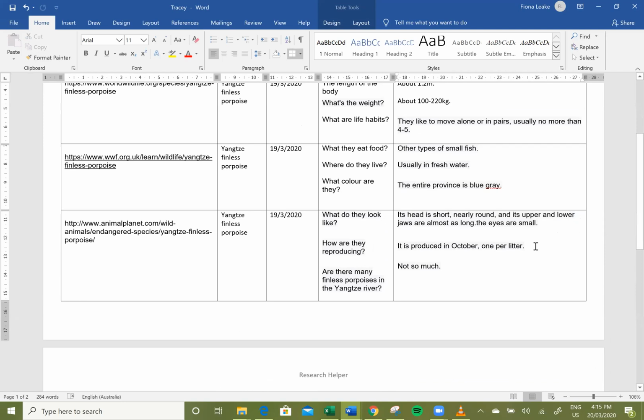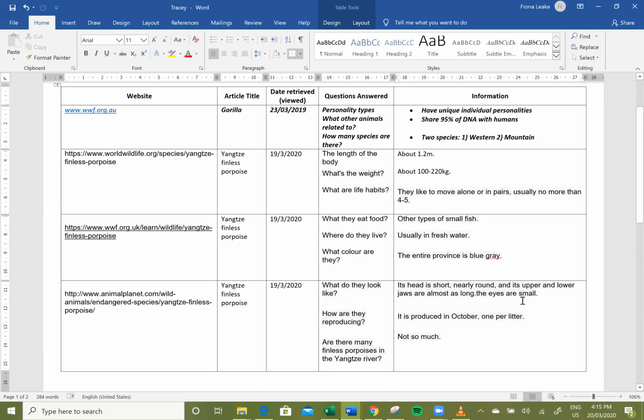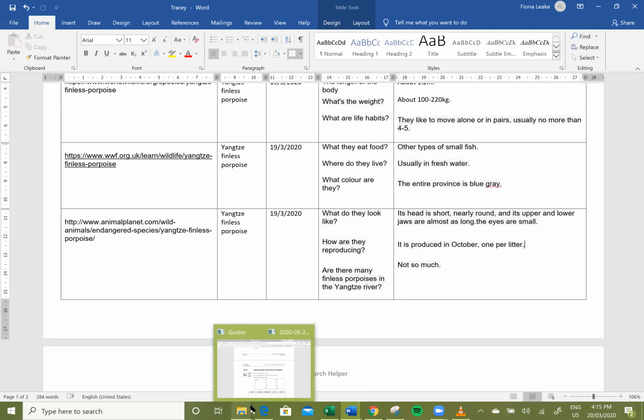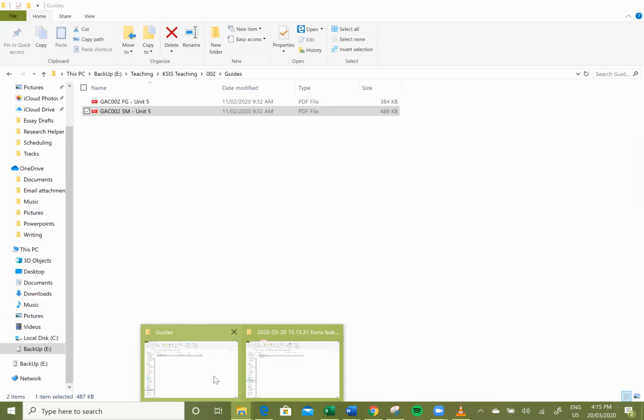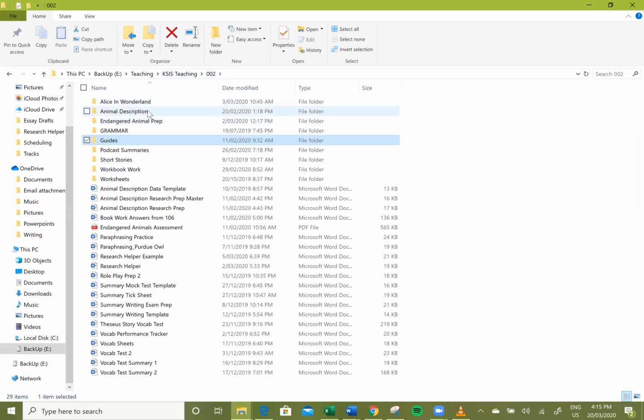1 per litre means that there is only 1 animal produced each time, so they can only have 1 baby at a time. Kittens, for instance, I had a cat when I was little, and that cat had 9 kittens 1 year. So my expectation, I need to get a higher level of information from you guys, all right? Let's see if I can find someone else.